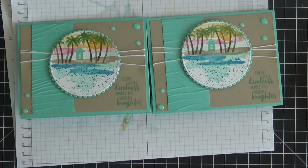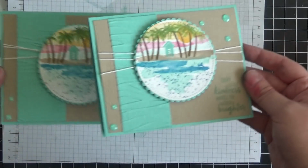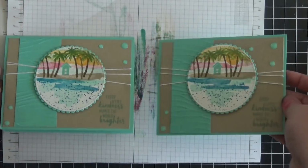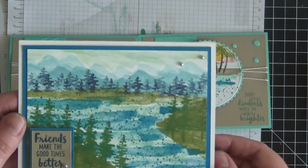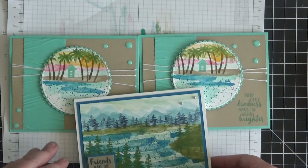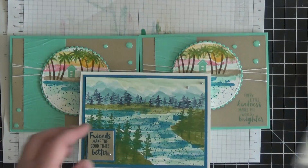So this is it, guys. This is our cute little scene that we have created using the Waterfront stamp set. And I just think this is so cute. It's a little abstract way to use the stamp set. Let me bring over again the card I did last week, and how different are these? I think this really just goes to show how unique and must-have, in my opinion, this stamp set is.